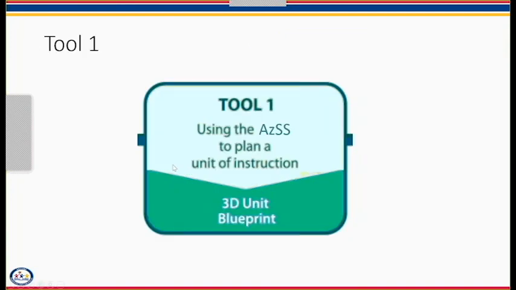So let's begin with Tool 1. Now, the purpose of Tool 1 is to help teachers develop an understanding of the 3 dimensions of the Arizona Science Standard. So as you do Tool 1, you're really going to pick apart that 3-dimensionality of the standard and make sure that all those pieces fit in your plan. You need to look at the disciplinary core ideas in science and engineering, and you're going to look at the cross-cutting concepts and the science and engineering practices to develop a blueprint and a good understanding of what those standards mean before you select resources and go any further.